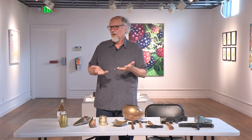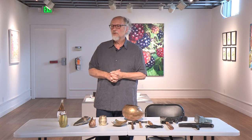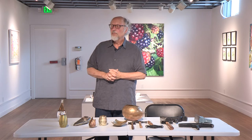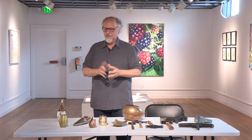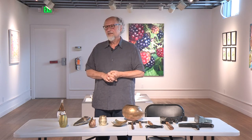Because if you're going to have wine glasses, you want to have a party and you want 12. And I had managed to make two that were fairly identical. But I realized I don't like to do that. And that's not my personality. So I'm glad that never happened. I still have those as prototypes, and they're great examples of something I can do. But I'm glad that I didn't take that direction.